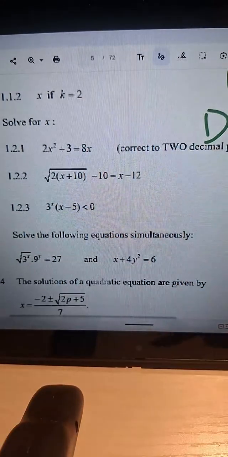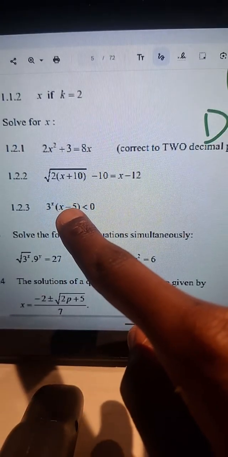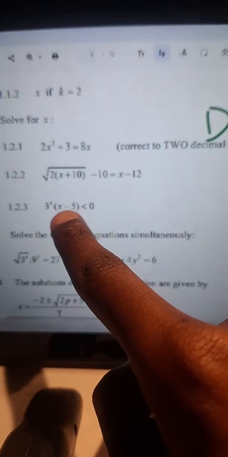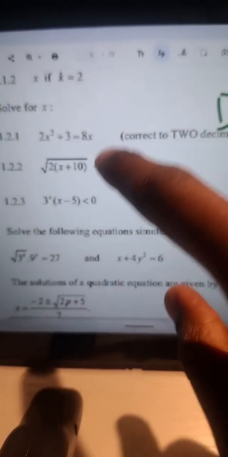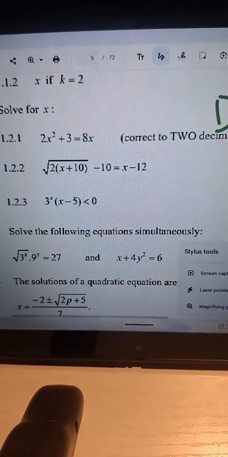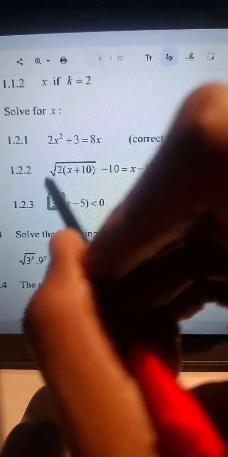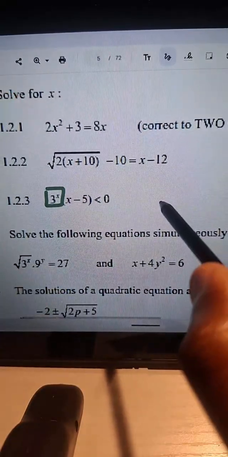There's no need for critical values here, because here you are looking at the product of two functions, my guy. Product of two functions. This one, yes, does have a critical value, x minus 5. It is x is equal to 5. X is equal to 5 is a critical value for x minus 5 as an expression and as a linear function. So for me, to be honest, I would love to write the answer when I see the graphical representation of the two. I think this one deserves a bit of attention. I'll show you just now.